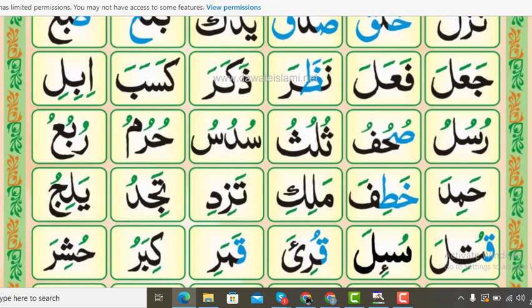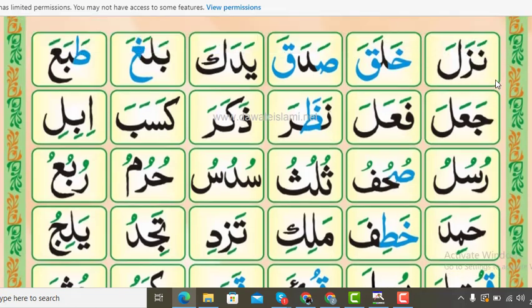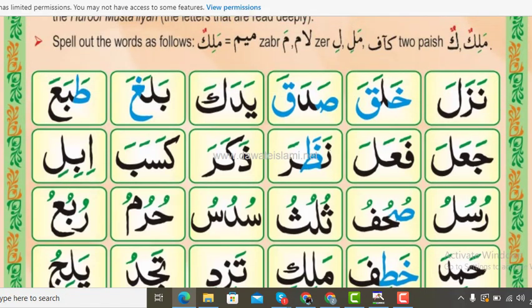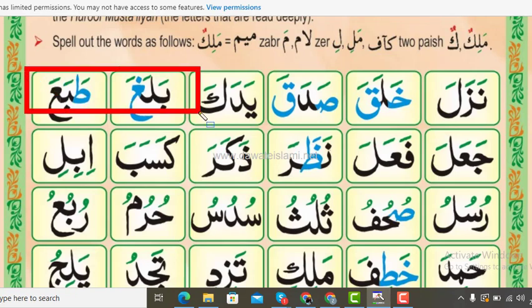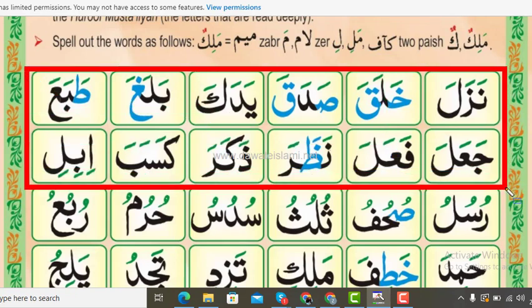Now I'm making the page smaller again to show you the lesson of today in one view. We did the first 2 lines. I'm highlighting them with the red rectangle. The first 2 lines, which we did with the signs and without the signs, are our today's lesson in the video. Inshallah, in the next video of lesson number 6 we will be doing more examples, because as I told you earlier, these examples will be very helpful for you in future to complete this basic qaida and also to start reciting the Holy Quran nicely, inshallah.